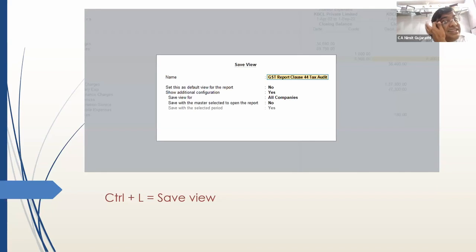Now they have done a very good thing for us: once I save a view for a particular report, I can have this parameter for default view, additional configuration, save view for all companies. Whatever companies are available in the data folder you are using, you can have that view saved for all of them.